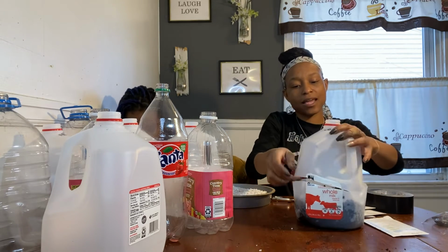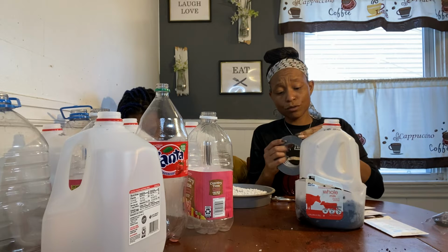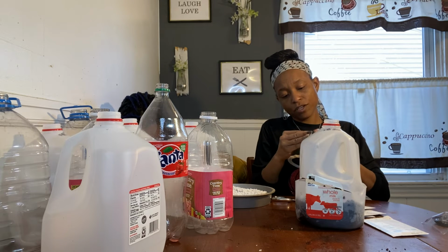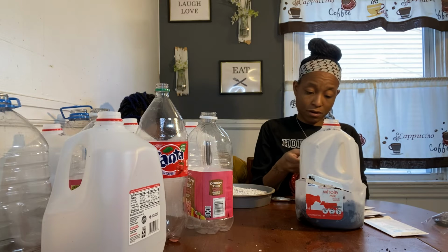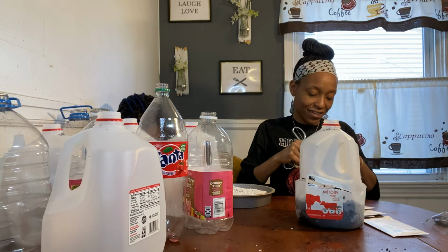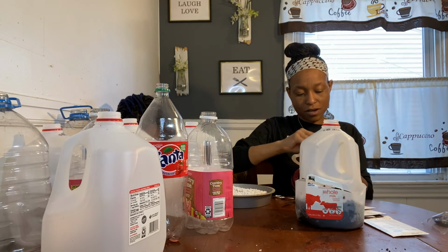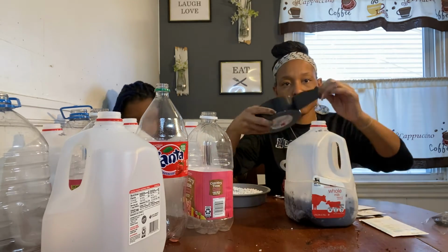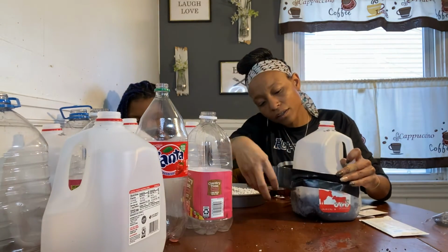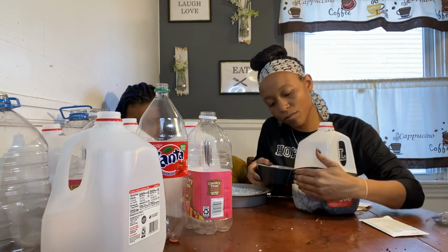So now we're gonna take this container, kind of put it back together, and whatever tape you use, just make sure it won't come off in the rain and stuff, because you want your bottle to stay together until you're ready to open it. I cannot find the end of this, so we're gonna make an end and then you'll know once we start pulling it where it is. All right, so we got it. You're just gonna wanna hold your container together, start taping it. And it doesn't have to be perfect, trust me. Mine was not perfect last year, and it worked just fine.